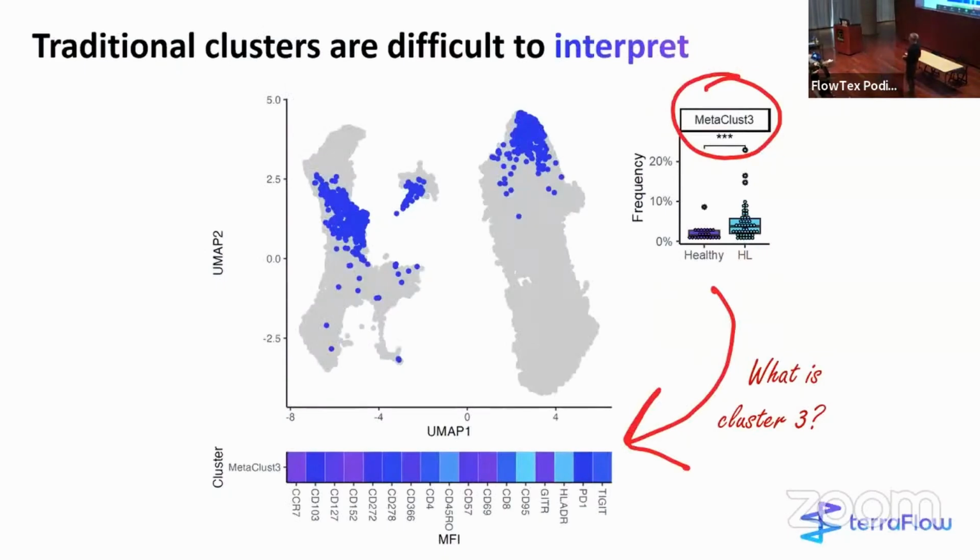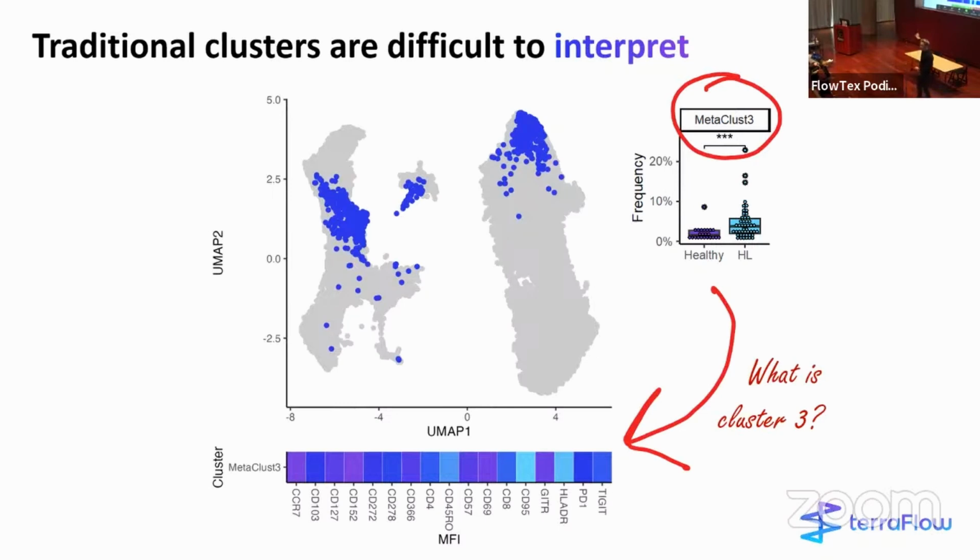This is what a flow analysis looks like today. We partition our cells into 10 or so clusters. We check if any of those clusters are associated with an outcome, say drug responder, non-responder. And if we're lucky, we get to say, okay, cluster 3 predicts outcome with P less than 0.05, and it's got a little more of this protein and a little less of that protein, right?